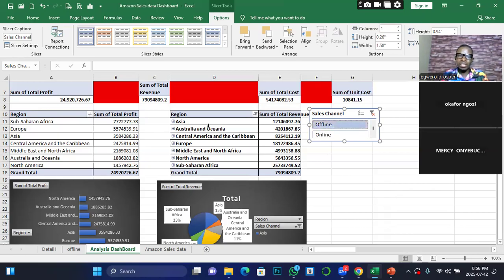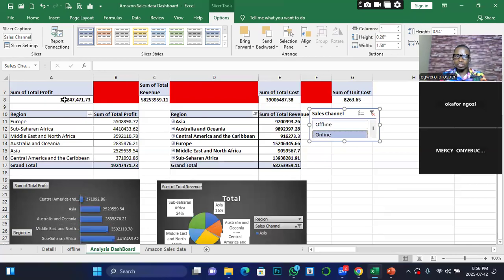As you slice like this and get this value, you take down your observation. You take note of this value. This is 24 million. This is another value. You write it down. You can focus on each of the reports and begin to write down your observations. This is the value I got when I filter based on offline, so I'll peg that value down, and then compare it with when I filter online. So you quickly go to your PowerPoint or Microsoft Word, or wherever you are documenting your observation. Now, what will be your observation?